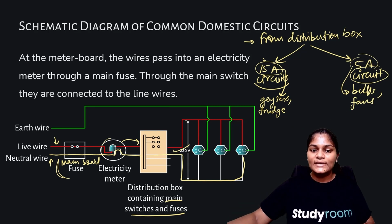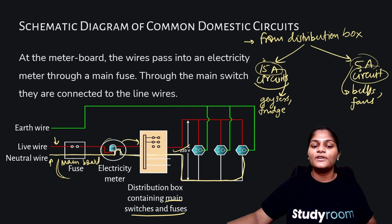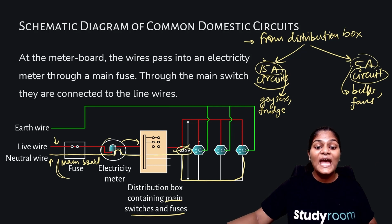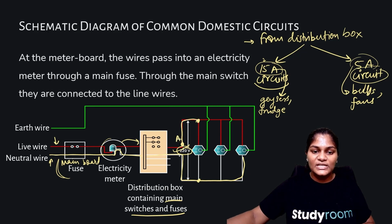Okay, and you can see here the live wire, which is the red wire, and the black wire, which is here white, which is the neutral wire, have a 220 volt potential difference, and each of these appliances is connected in series or in parallel. They have the same starting and ending point, right? Look, the starting and ending points are finally connected to these points A and B. So finally, all of these appliances are connected across AB. So they are actually in parallel.